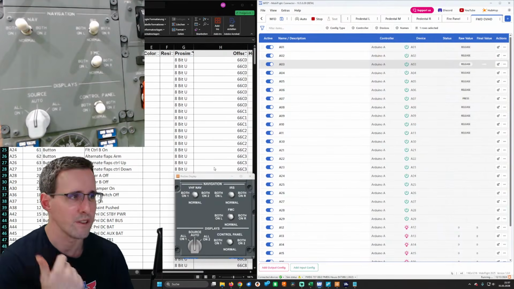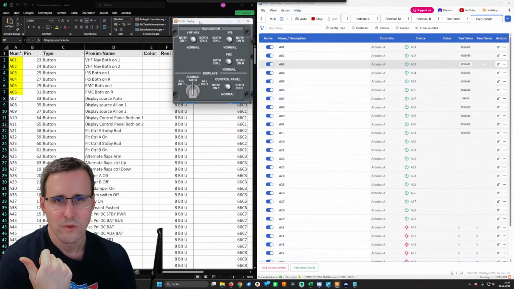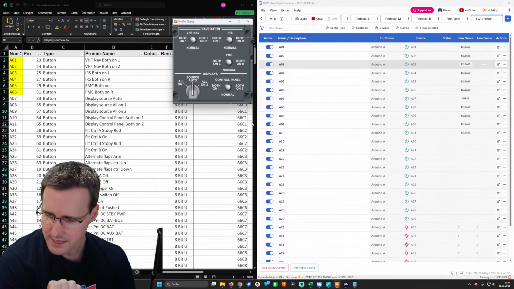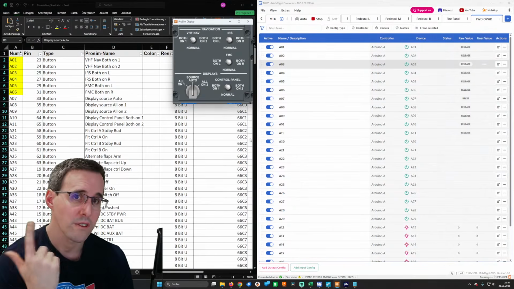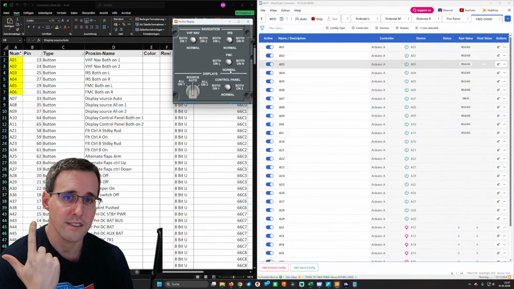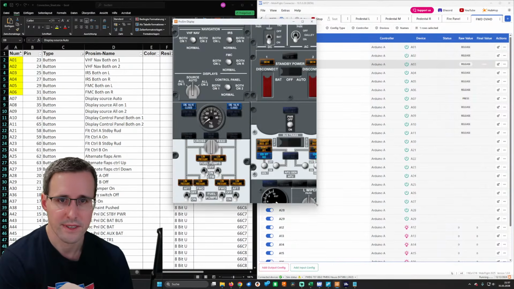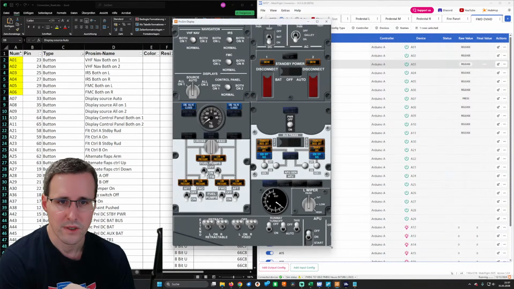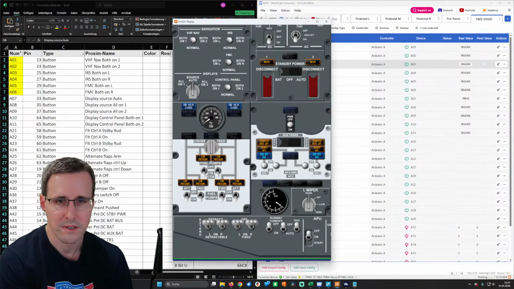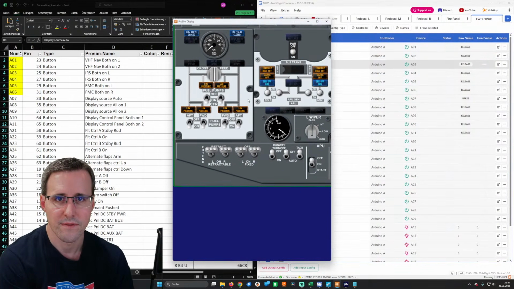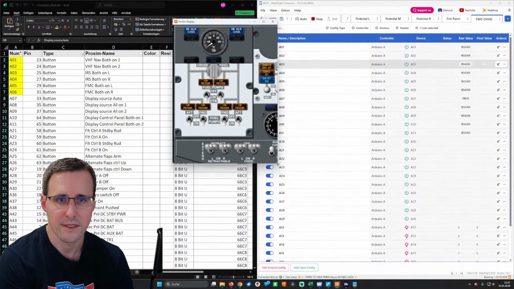So what have we learned now already? We have configured LEDs, on-off switches, on-off-on switches, and a rotary switch. Now, the fuel panel.